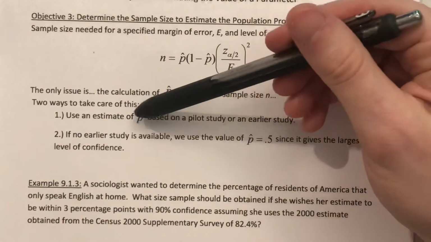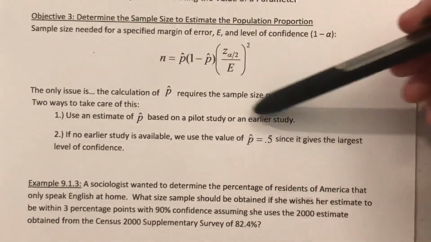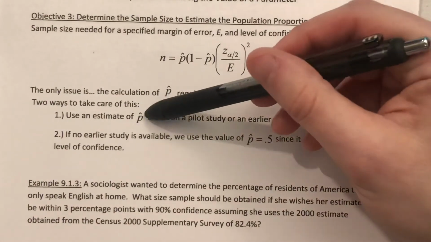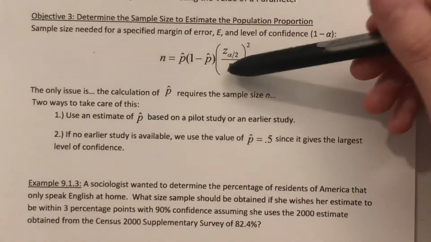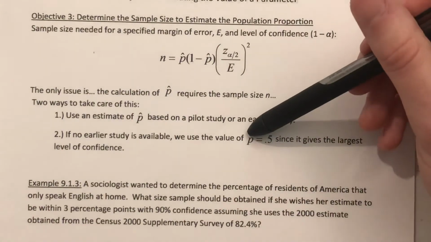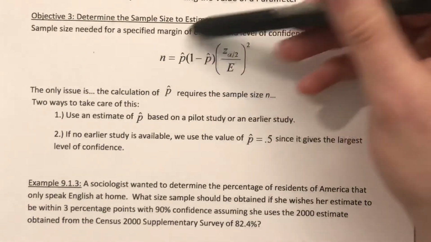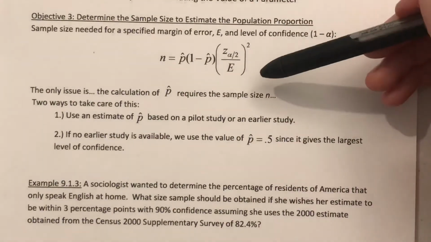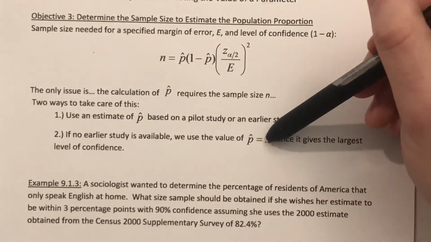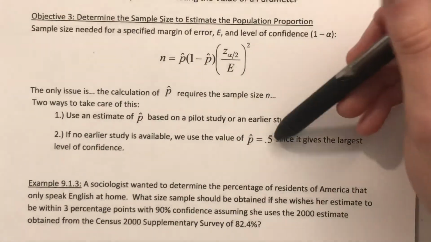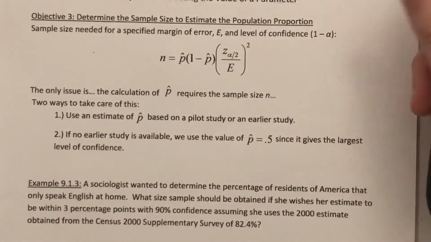Either we use an estimate of p-hat based on a previous study, pilot, survey, something, right? Previous information. But if there's no information on the thing you're trying to study, then you have to go with the default p-hat value of 0.5. This will basically give you your largest necessary possible sample size, right? Any smaller values would end up being smaller, but this is kind of like a maximum possible sample size needed.